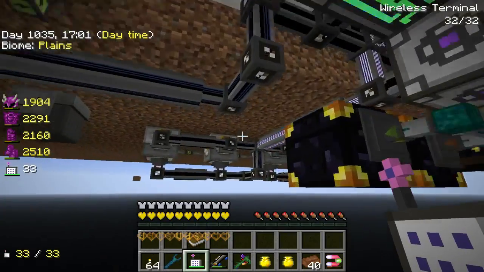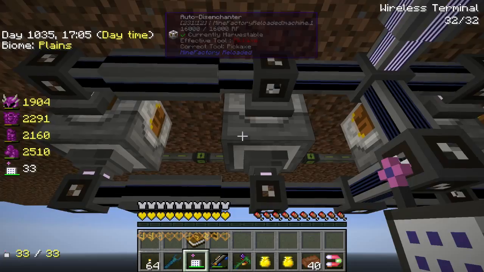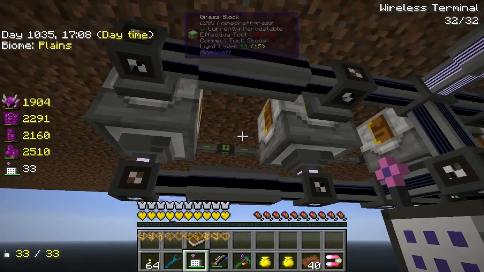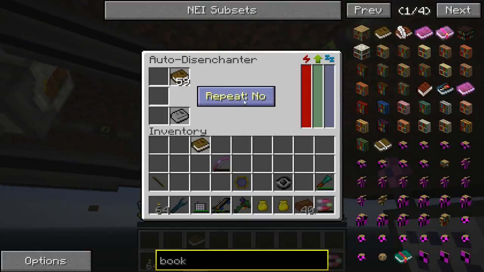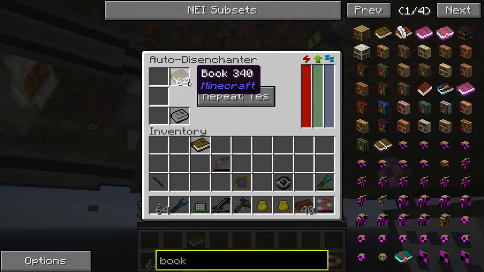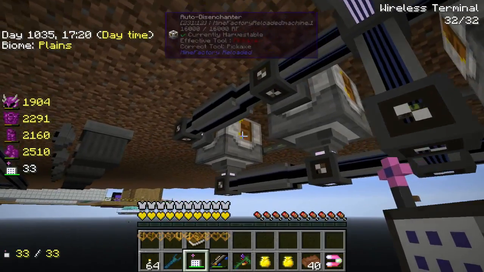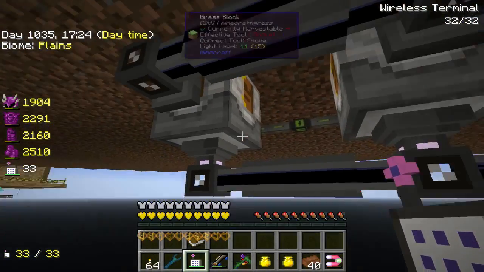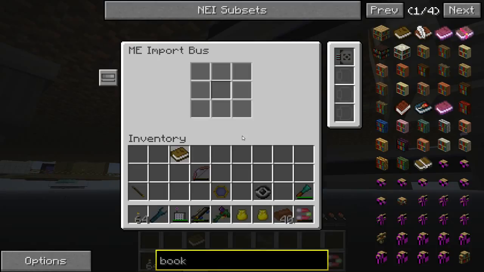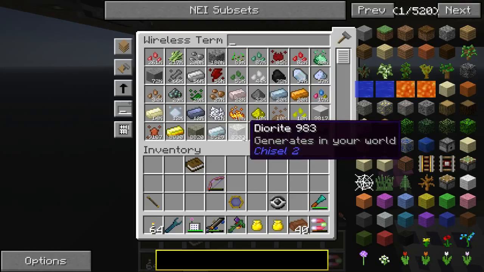Yeah, so it's exporting books to the disenchanter. Now we're going to want to put it on repeat in case things have multiple enchantments. Repeat and repeat. Okay, are we full up on books yet? It seems to go faster after a little while. No, I guess it's just the way it works. On the import bus, we just need to put a copy of the items, I think.